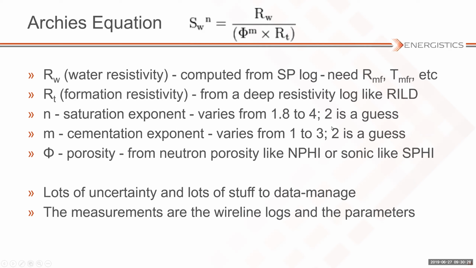So there's lots of stuff to try to keep track of, in addition to knowing that this water saturation was calculated from at least an SP and N phi and some sort of deep resistivity or induction log. So there's 3 log channels plus a bunch of parameters, and then there's uncertainties associated with each of those.